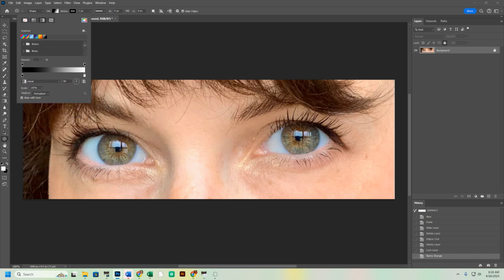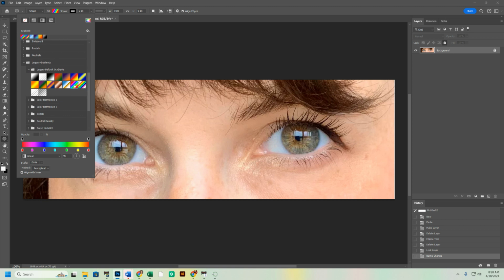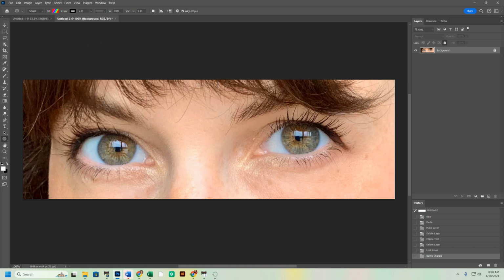If you cannot see this, it might be shorter, and you can pull it bigger. I'm going to toggle open the folder for Legacy Gradients, scroll down, and it's in Legacy Default Gradients. I'm going to click and choose this rainbow, it's called Spectrum. It's a rainbow gradient, and then I can click off of that. Oops, I don't want that. I just click so that it's out of the way, okay?